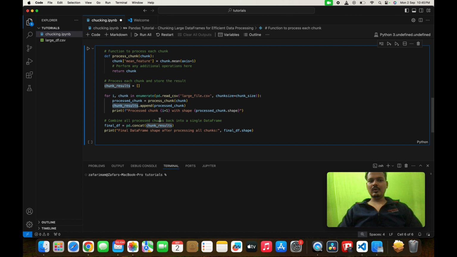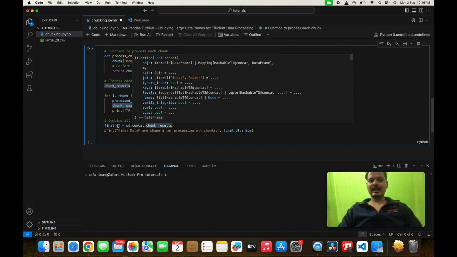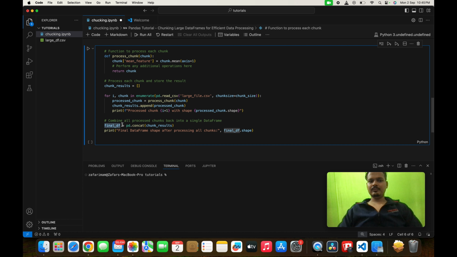And at last, we are creating a final data frame, and then we can maybe export it, and we have the whole result, with every column operated on. I'll explain it again. We have this function to run over each chunk. This is how we are looping over chunks.